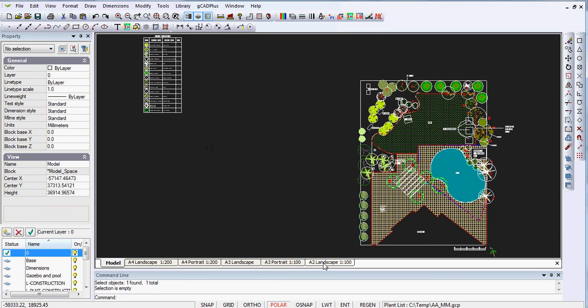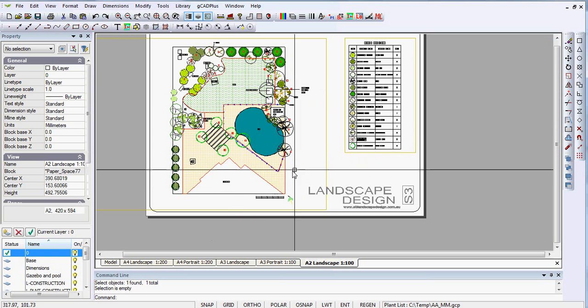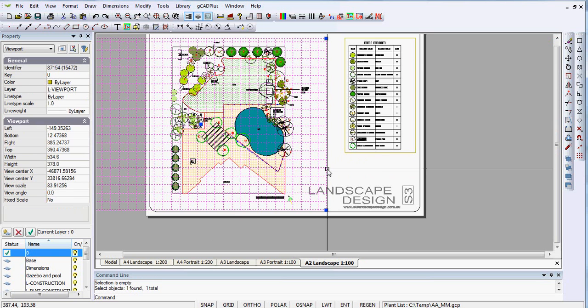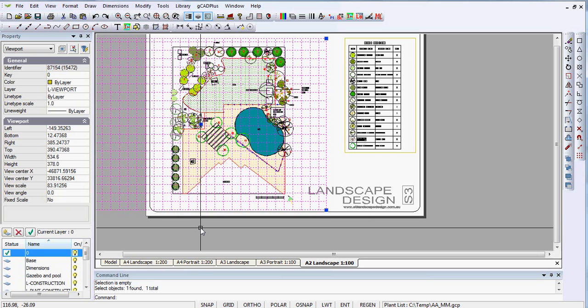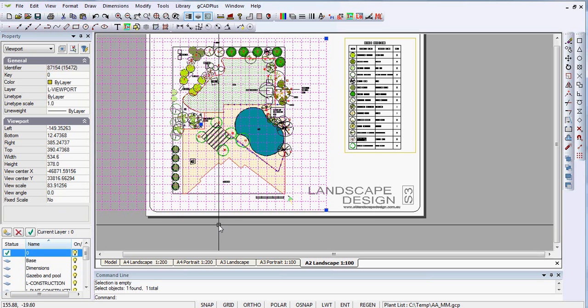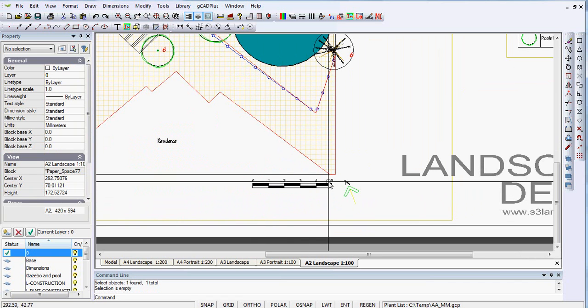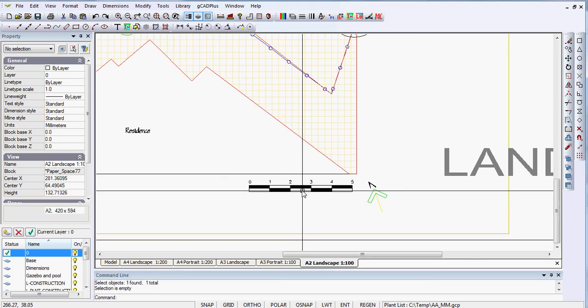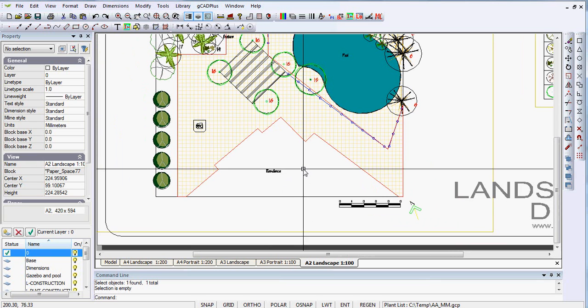So if I return to the display, I mentioned that at the moment the scale inside that viewport is not fixed. If I select the floating viewport, come over here and look in the properties box, your view scale is 83.912, clearly not a fixed scale. We don't, in my view, need a fixed scale in all presentations. Your client, if they need, can scale off the drawing because you've included a scale bar here, and that perhaps should be labelled meters, but it's fairly obvious that it is a metre scale.